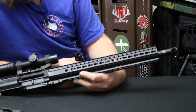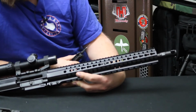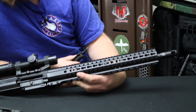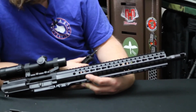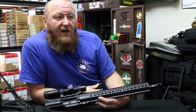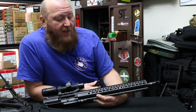Most of the rifles that I build are going to have the standard 1913 rails. The reason I do that is the rifles I build, I do more as military-type rifles. And in my opinion and in my experience, it's not a good idea to send a military rifle out with rail segments because they're going to lose them. They're going to have to keep those on hand. Something that's going to get lost. When they're going to need them, they're not going to have them.